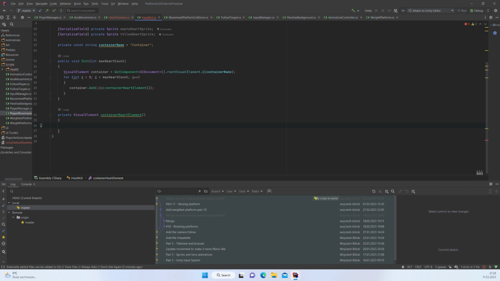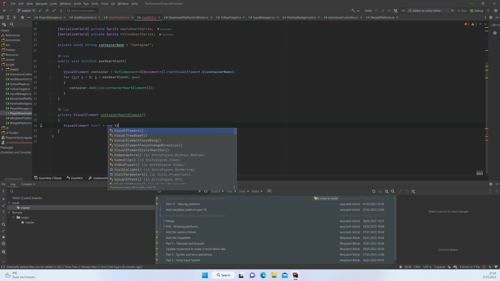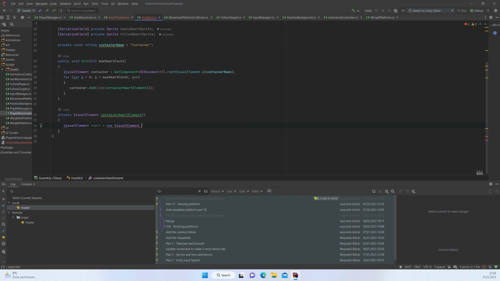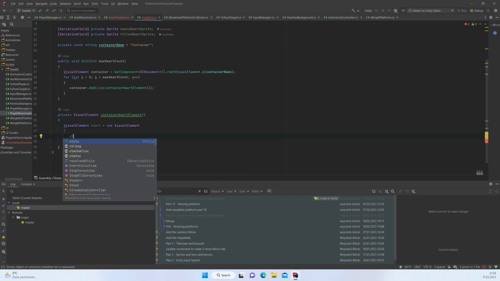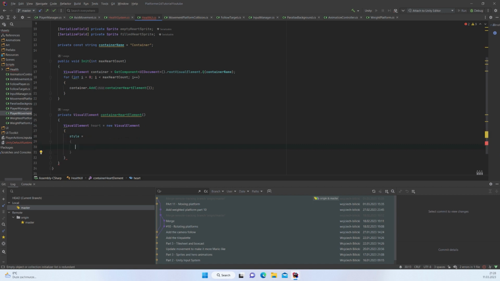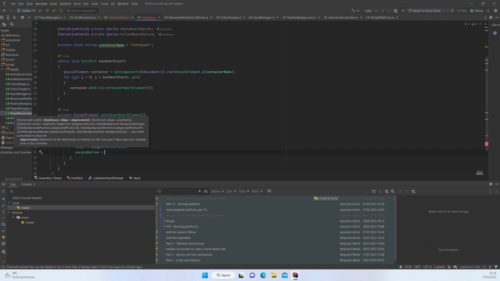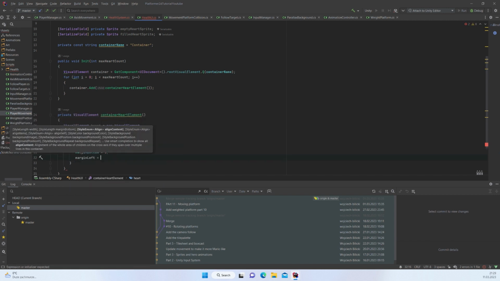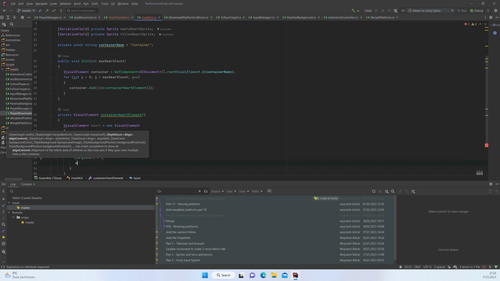Yeah, and we're going to create a new visual element, call this heart, and we're going to use the constructor. So here we can pass the style that we want, and then we're going to get the width. It's going to be length, let's say percent, let's say 25. We're going to set the margin for each element.